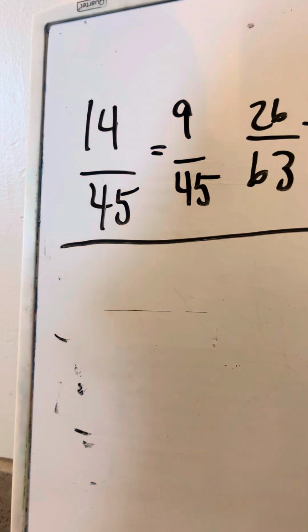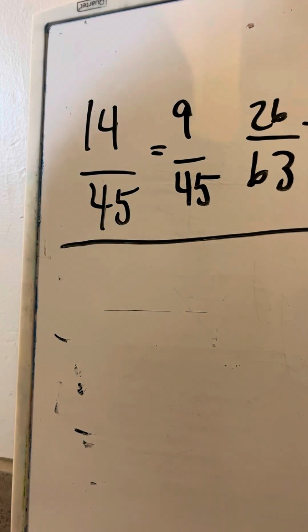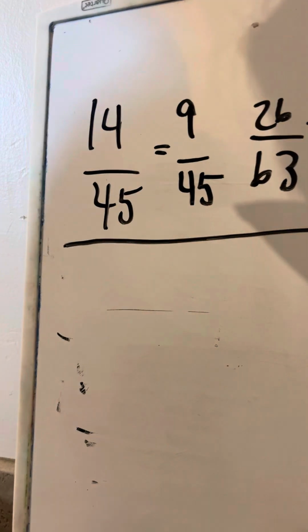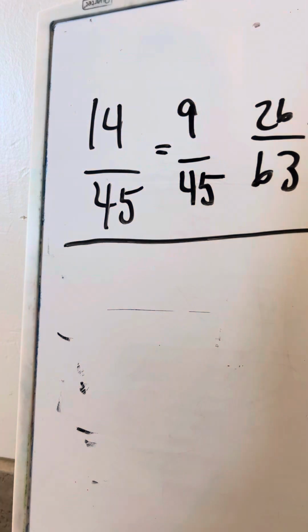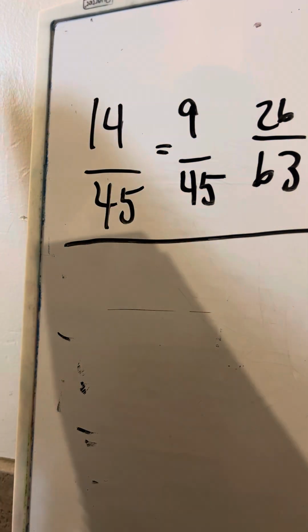If you're trying to find the common denominator, that doesn't work for this. So if you're looking for greater than or less than, 14/45 does not equal 1/5, and 26/63 does not equal 2/3. Because I thought, were you trying to simplify it? 26 divided by 63. Were you trying to simplify it? So this one was kind of tricky to me, finding the mistake.